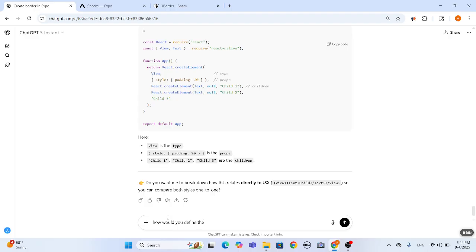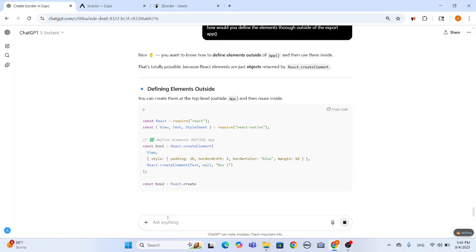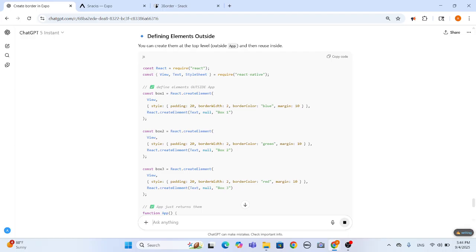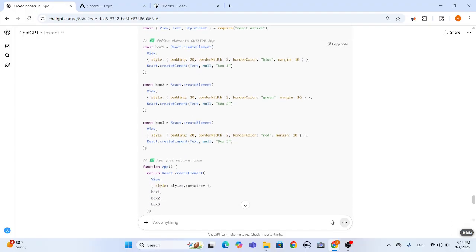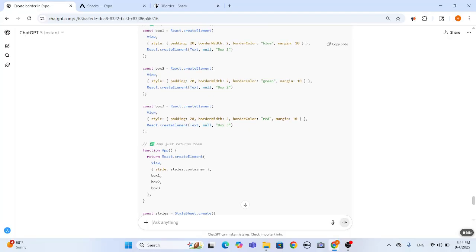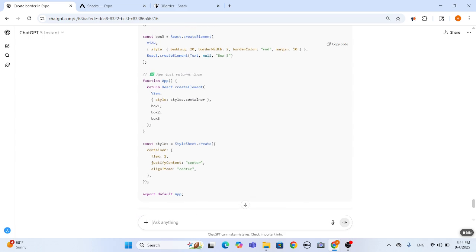Would you define the elements outside though? Nice. We want to know how to define elements outside the app. Okay, so const box equals React.createElement, View, style padding, green. All right, fine.